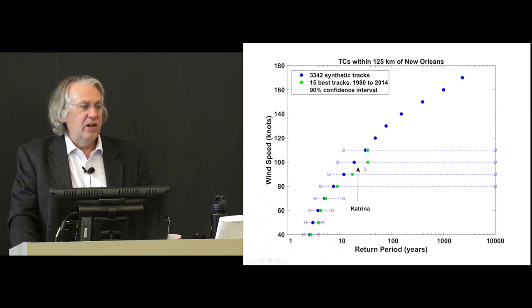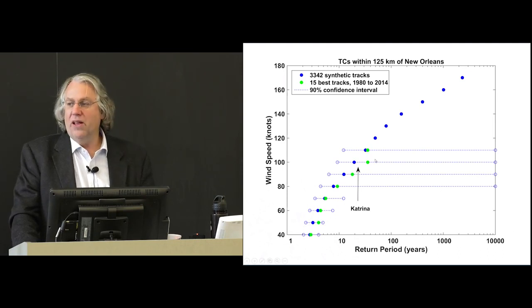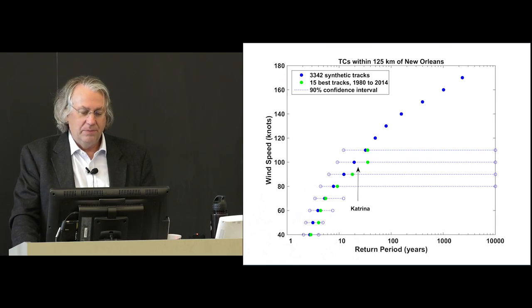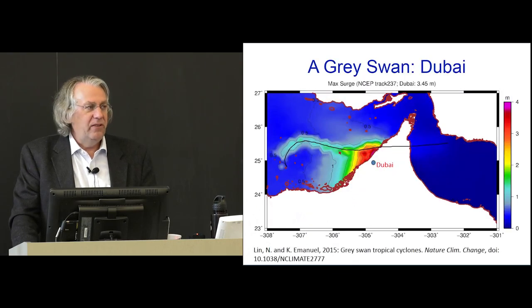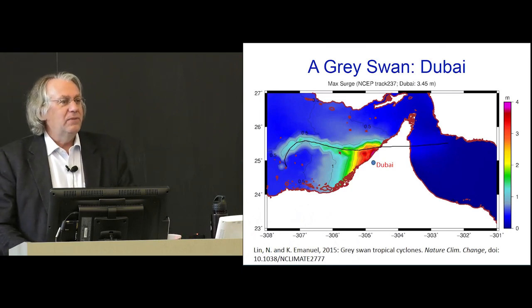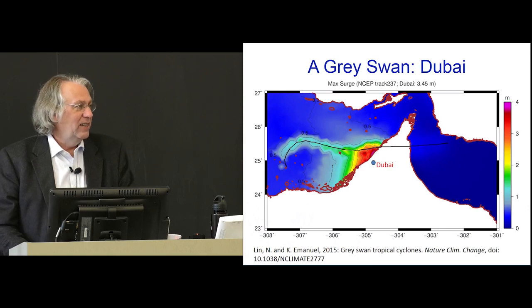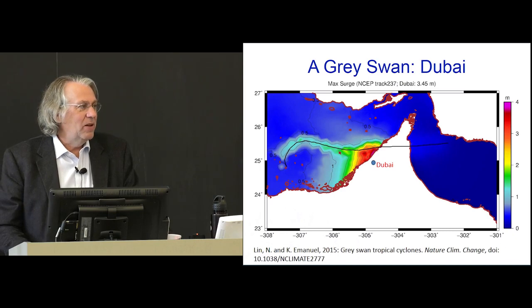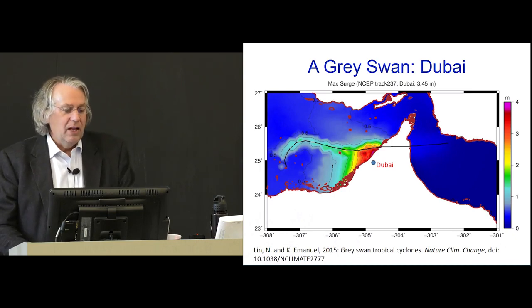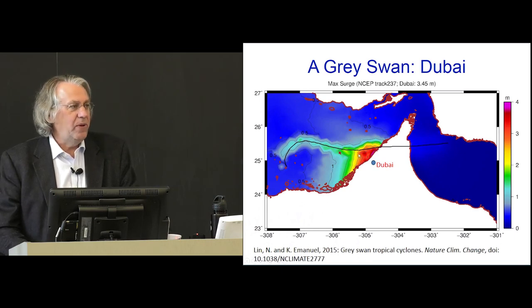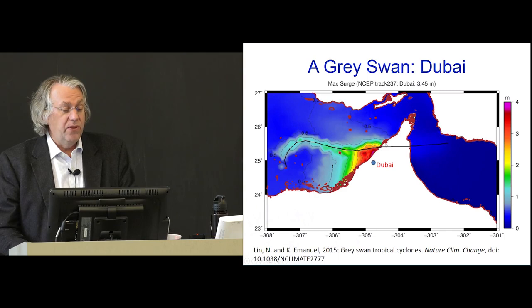So, Katrina was not such a rare event in terms of wind speed in New Orleans. But, when you simulate tens of thousands of events, you see things that you've never seen in history, because you're basically doing 10,000 years of history, rather than a hundred years of history. So, once in a while, we see a hurricane in the Persian Gulf. Now, we've never seen one in history. But, physics says it's possible, but rare. It's probably about a one in two hundred year event. So, this storm formed in the central Persian Gulf, and traveled to the east. There's Dubai, and the contours are the level of storm surge at its peak experienced anywhere in the Persian Gulf with this storm. How did we generate this? So, once we have these hurricane tracks, we can couple them to a computational model of storm surges. And those are quite good, those models, and predict what the storm surge will be like.